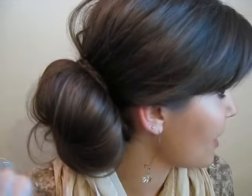And actually, I'm going to attach it to the sponge. So you'll be able to see a little braid on top of the bun. Then you can just pull for your volume at the top, and if you like some pieces to be hanging out, and then of course spray with your hairspray, and that's bun number 3.